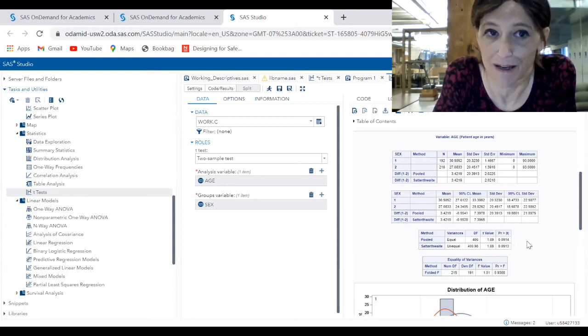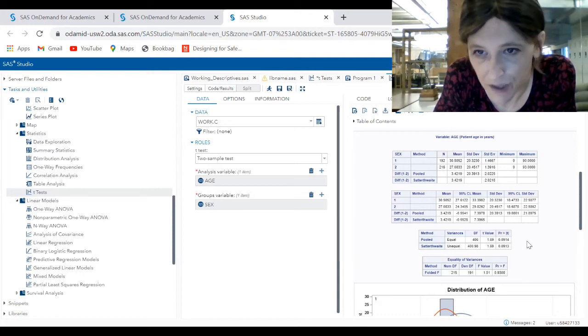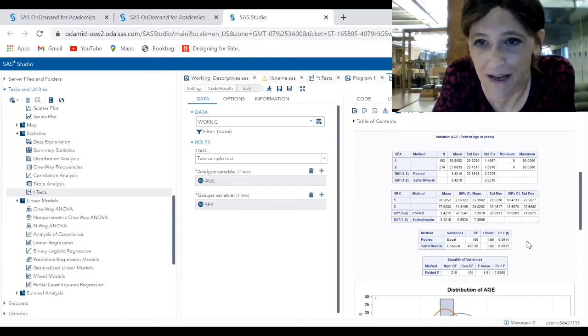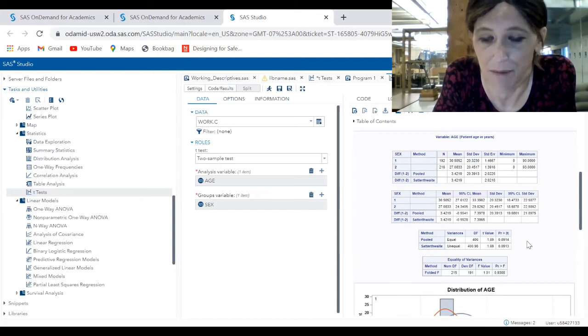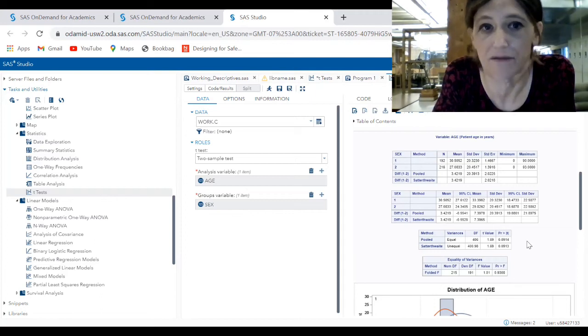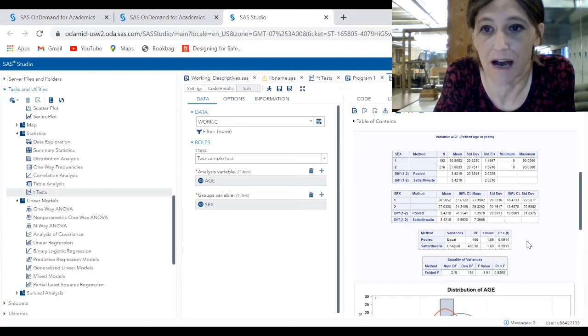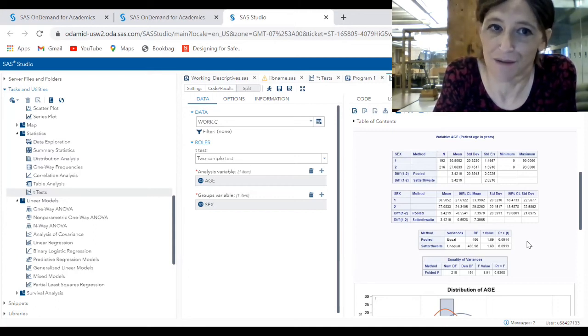And my research hypothesis was that women had an older age than men, or a younger age than men. Yeah, a reverse seems to be possibly true. However, what I would conclude from this, since it's not statistically significant, is that there is no difference. Okay, so it would be inappropriate for me to report out that there's a difference in the mean age in concussion because it's not statistically significant. I could have gotten means as different as what I see here just by chance alone. And my hypothesis doesn't seem like it holds much weight.